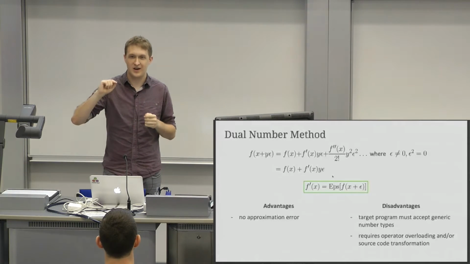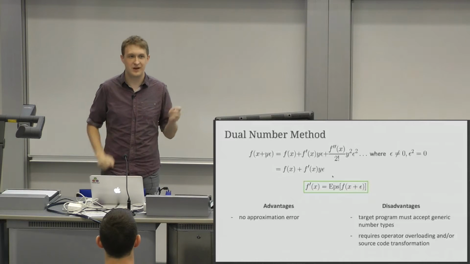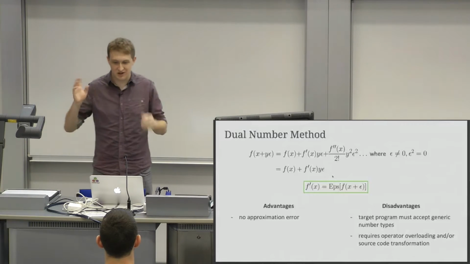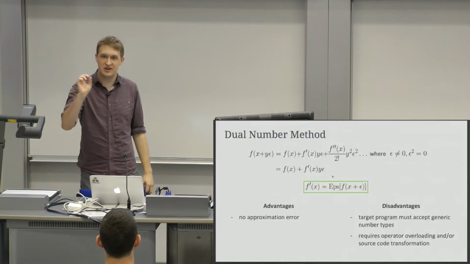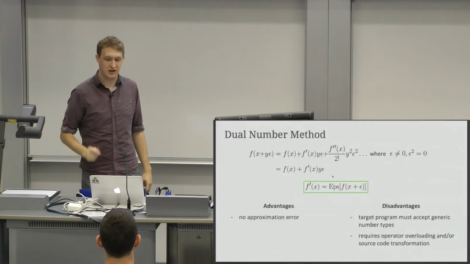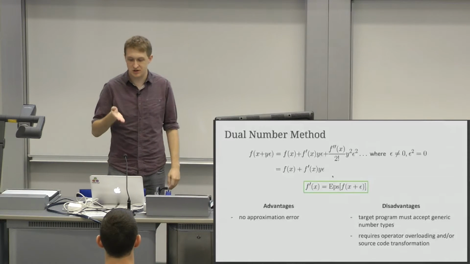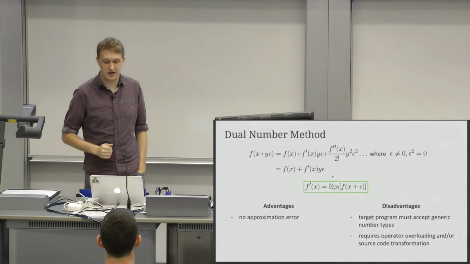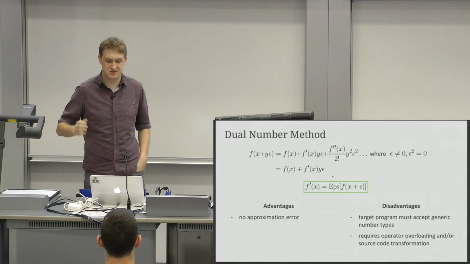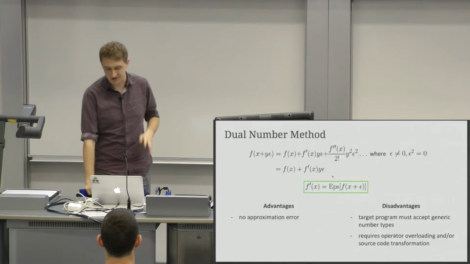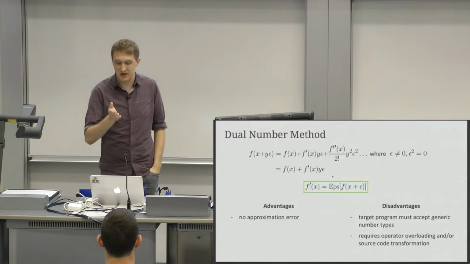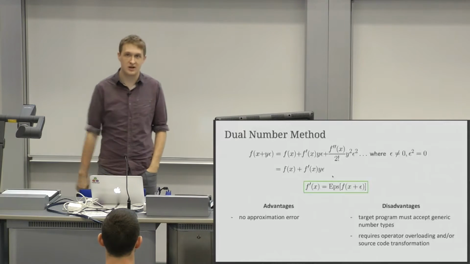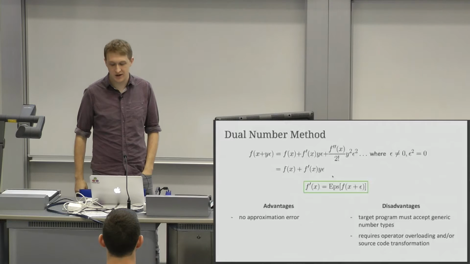except instead of i squared equaling -1, we define it as epsilon squared equals 0. But epsilon itself isn't 0. So the way to think about this, I guess, is just kind of like an infinitesimal perturbation along the number line. And so you can kind of prove that if you do a Taylor series expansion of something like this, then the epsilon components for higher order derivatives just cancel out and go away because they all go to 0. And then you get basically an exact derivative right out of it. So there's no approximation error. It still only requires one call to f, which is great.